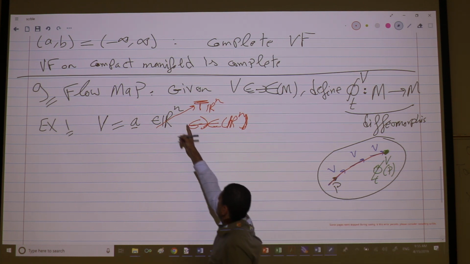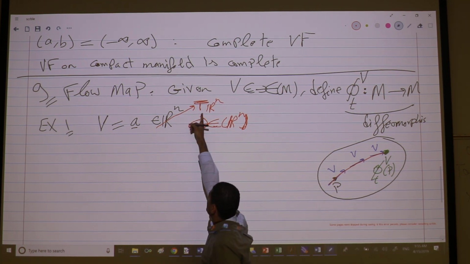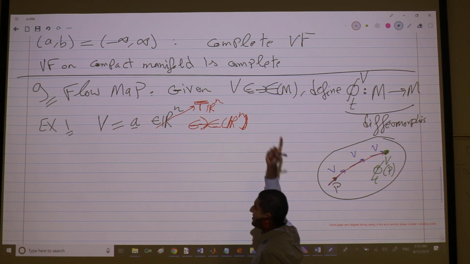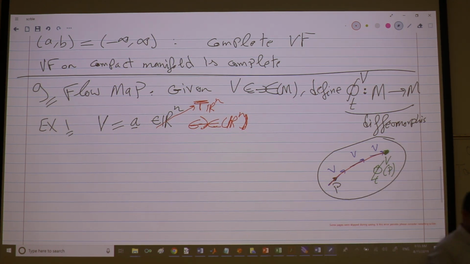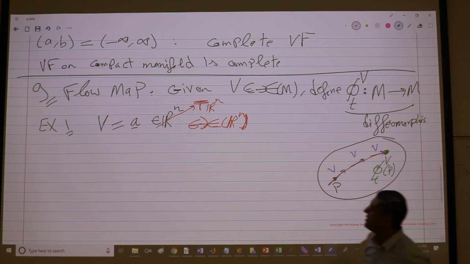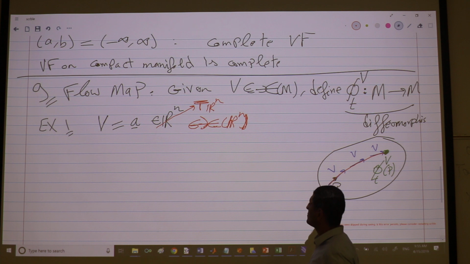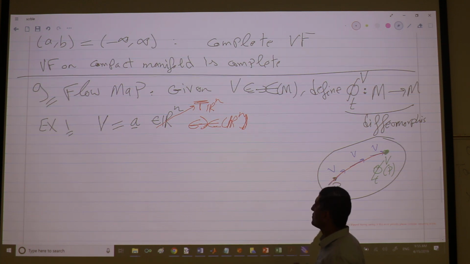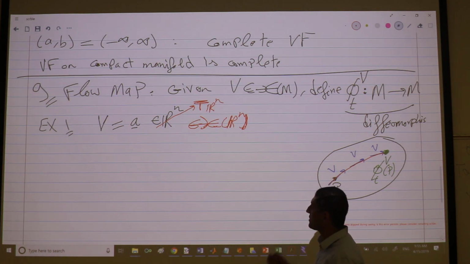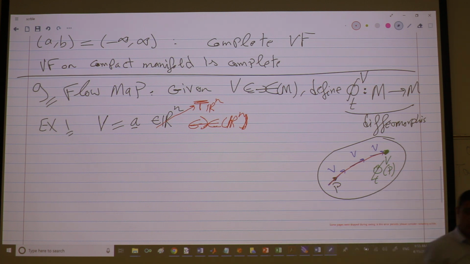But the issue is that because this is isomorphic to Rn and this is isomorphic to Rn, people become sloppy as we go. Or I mean, in engineering applications, we don't need this precise language, unfortunately, most of the time. So this is why we become sloppy. But sometimes it really matters. So we need to make this distinction.